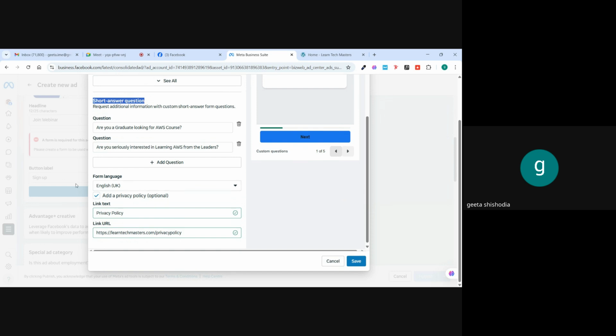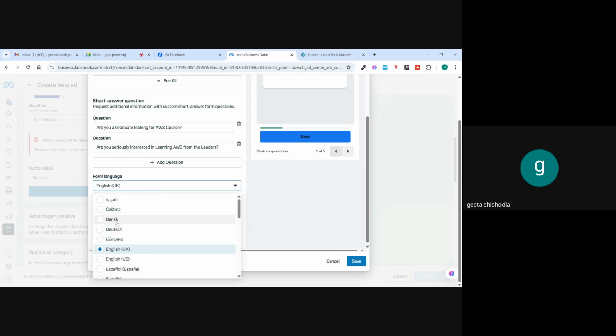Coming down, here is the form language. So there are several languages across the globe. So you can choose in which language you want to show your content. So let me find if we have some language. So there is no search option.